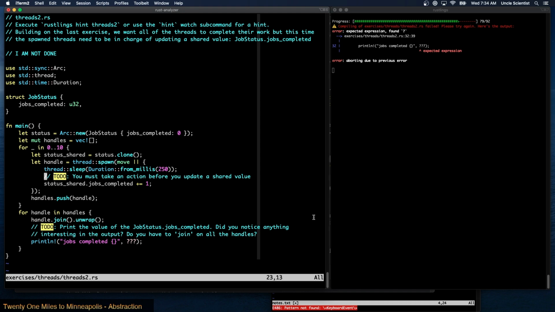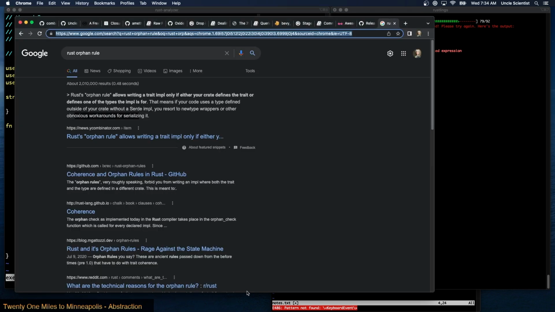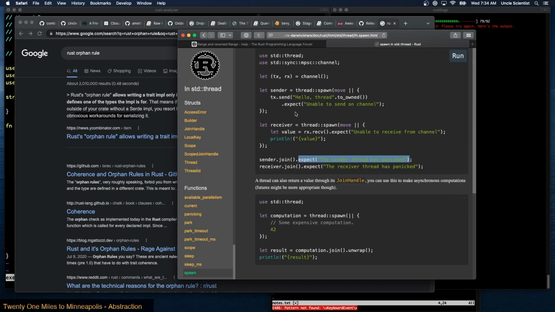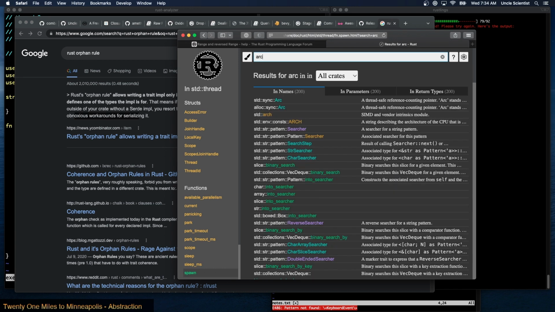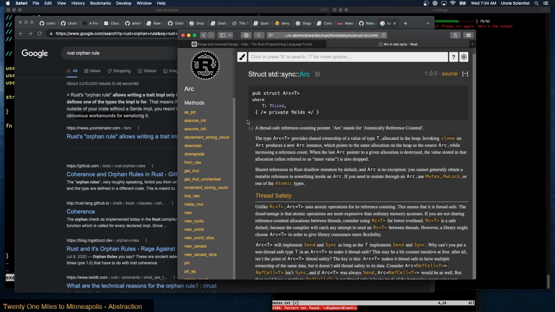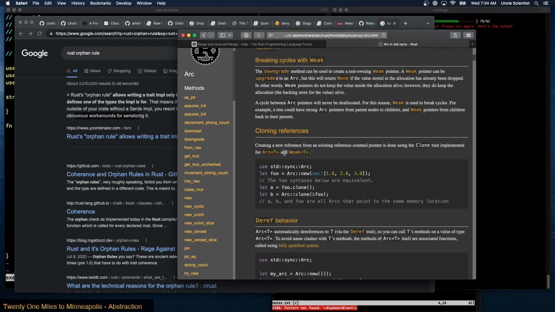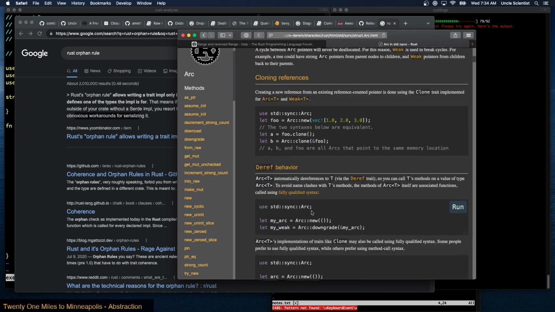What's it? Arc? Is there a lock function on arc? Oops. We can clone it.